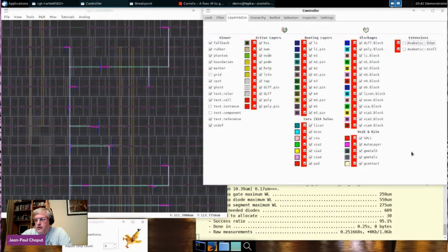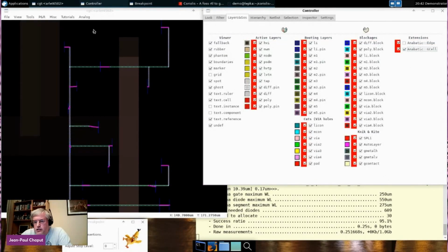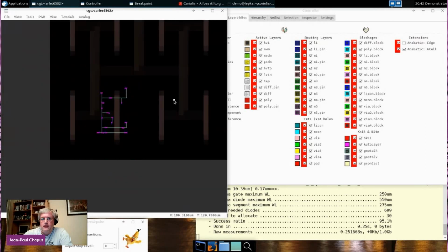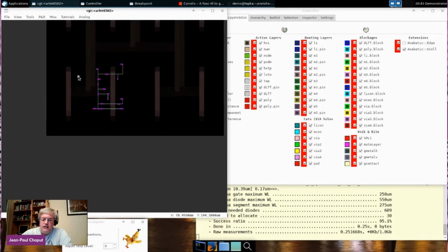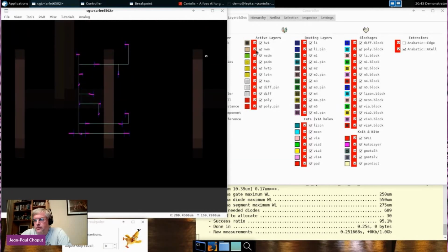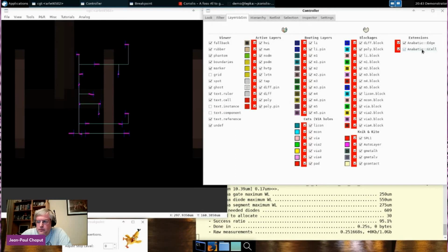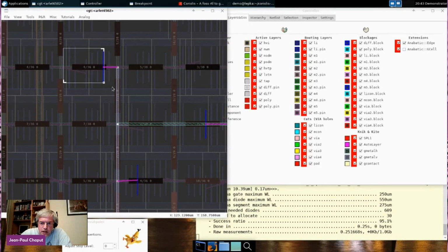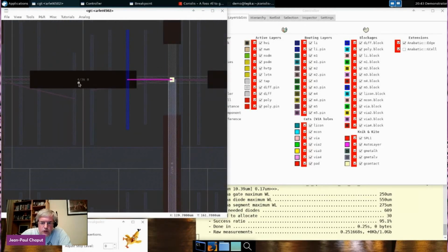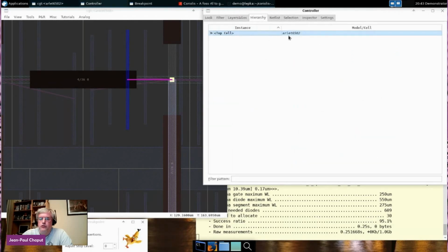So you can also display fun things like G cells. It's not very contrasted because this design is not very dense. But what you have there is the density map. You can also print the edges. Here you have the edges. So you know here that you have four wires going through the edge of the standard cells. Not the G cell, sorry.